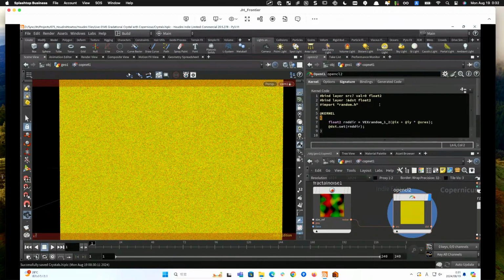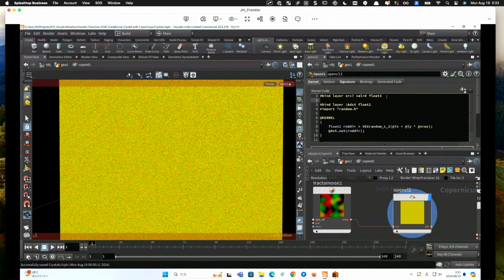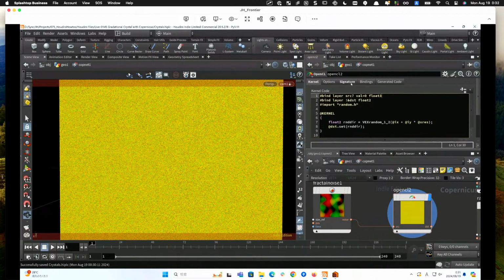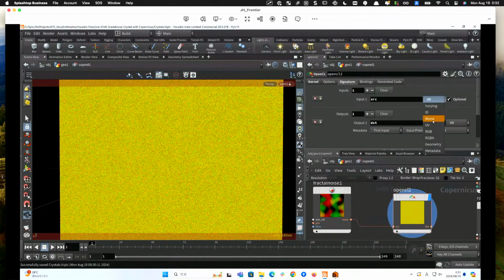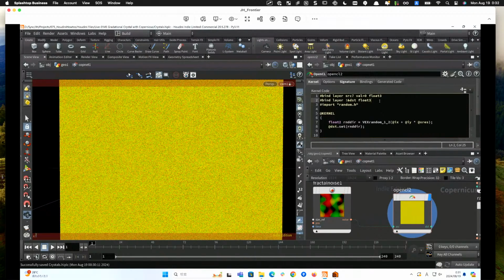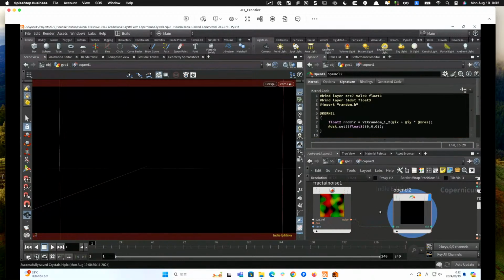Now I want this one to be float3, so I'm going to make this back to float3. Go back to signature, this is float3. This one is float3 as well. Now I'm just going to output black color.